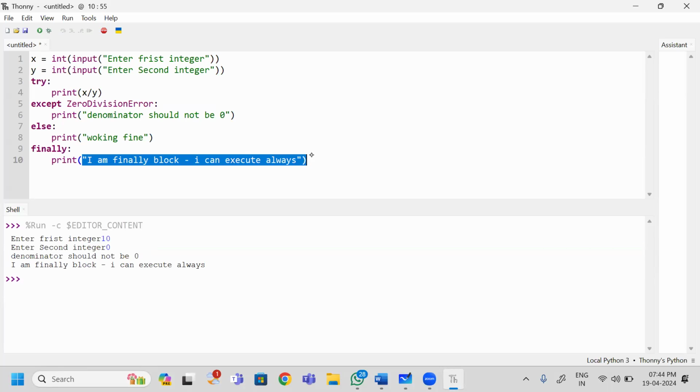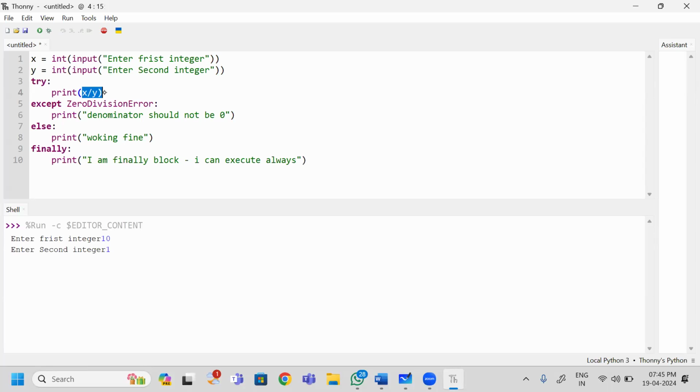Next, I will give another test case where the exception does not rise. Let us check what output we will get. So when I am running this one, I am giving 10 as the first integer. Second integer is 1. So this is valid. So this never raises an exception. 10 by 1, you will get 10, and since there is no exception, this statement cannot execute.